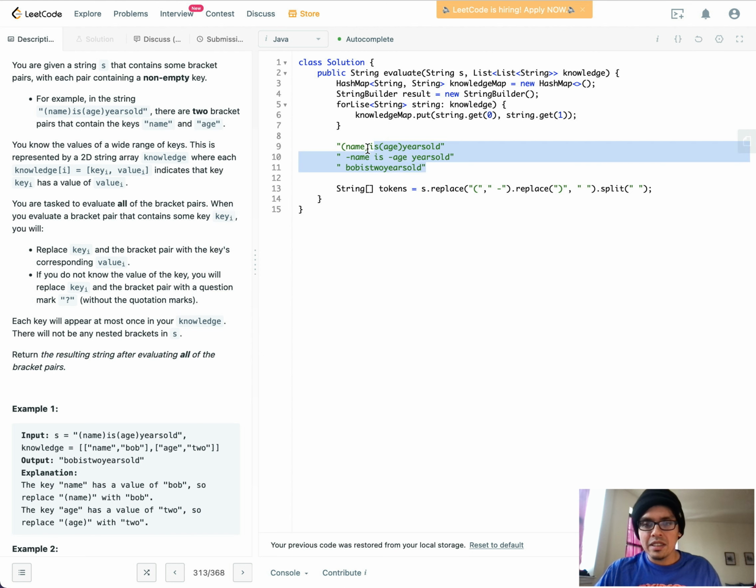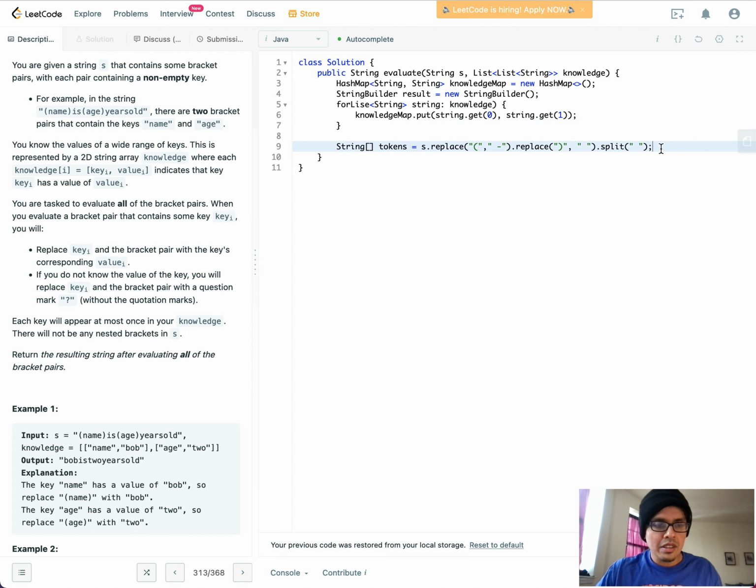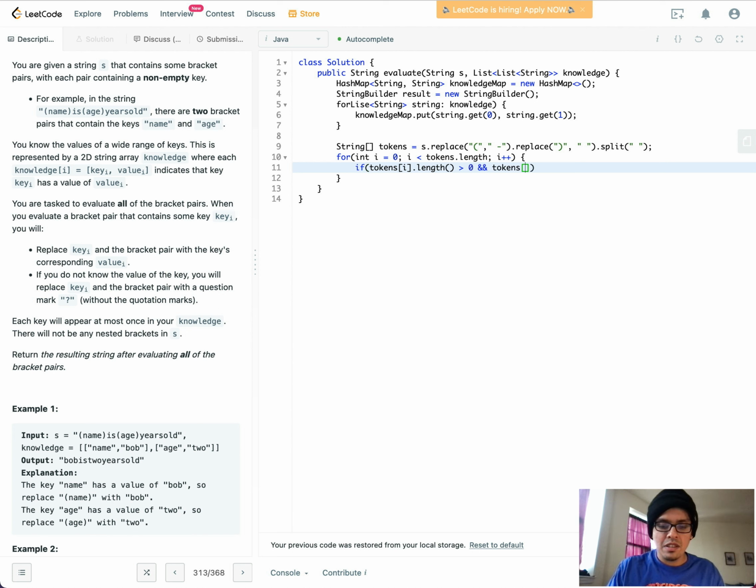All right, so let's continue on now. That hopefully makes sense. Okay, so now I'm going to iterate through, and you'll see where that logic comes into play here. Okay. If I is greater than 0, tokens of I at 0 equals. Okay, so you'll see. So what am I doing here?